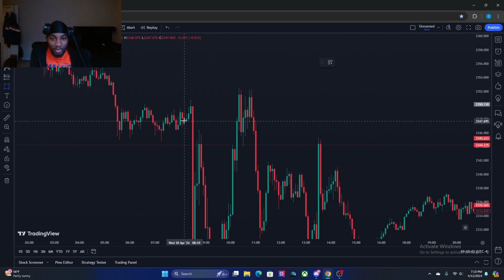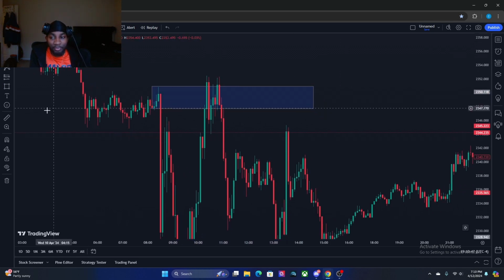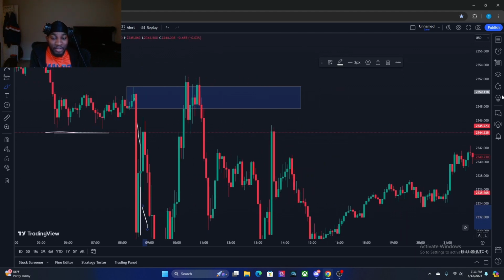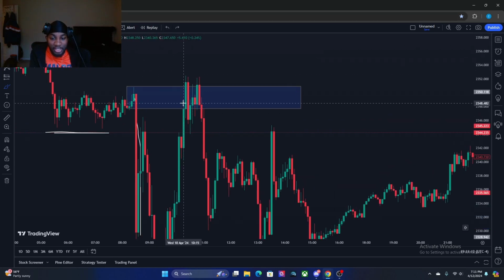So you have a supply right here, right? So why is this a supply? You get aggressive pushing. That's your first confirmation. That's good. We want that. And you're also breaking structure. So you break structure, and you have a strong aggressive push. This was news. So I thought price was just going to keep dropping down. I didn't even think it was going to come back up. But it eventually came up, but the setup became invalid anyway.